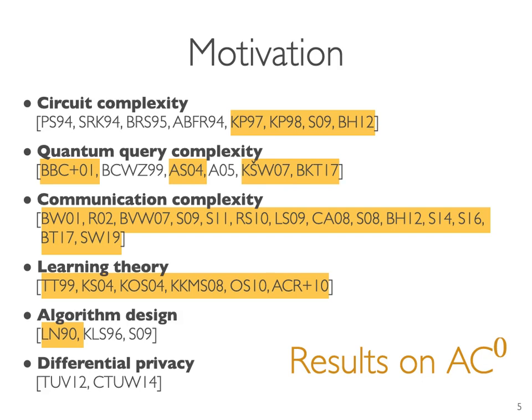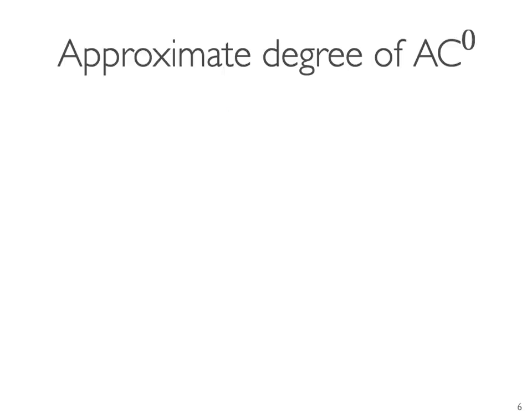Here's our motivation slide again, this time with the results on AC0 highlighted in yellow. These include breakthroughs in quantum query complexity, communication complexity, and computational learning, such as the resolution of the quantum query complexity of element distinctness, the determination of the communication complexity of set disjointness in the two-party quantum model and number on the forehead multi-party model, and the fastest known algorithm for PAC learning DNF formulas under arbitrary distributions.